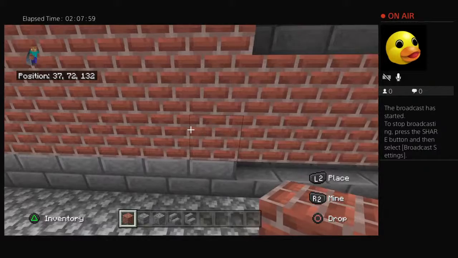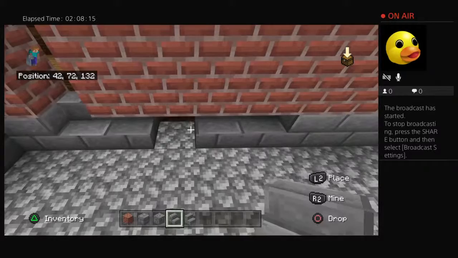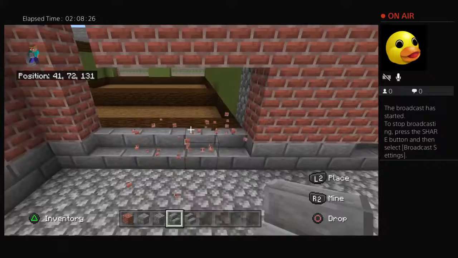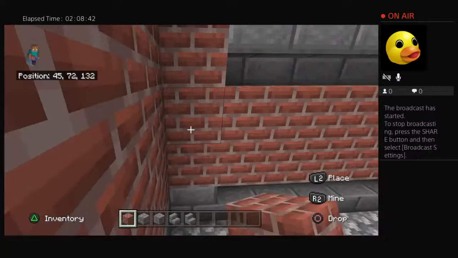Brick, grey brick, brick, 1, 2, 3, 4, 5, hey, in another lifetime, that wall might not have been there. Wait a minute, hang on, no, the wall was there, I said so. One, two, three, four, five. Bricked up. Brick this up.